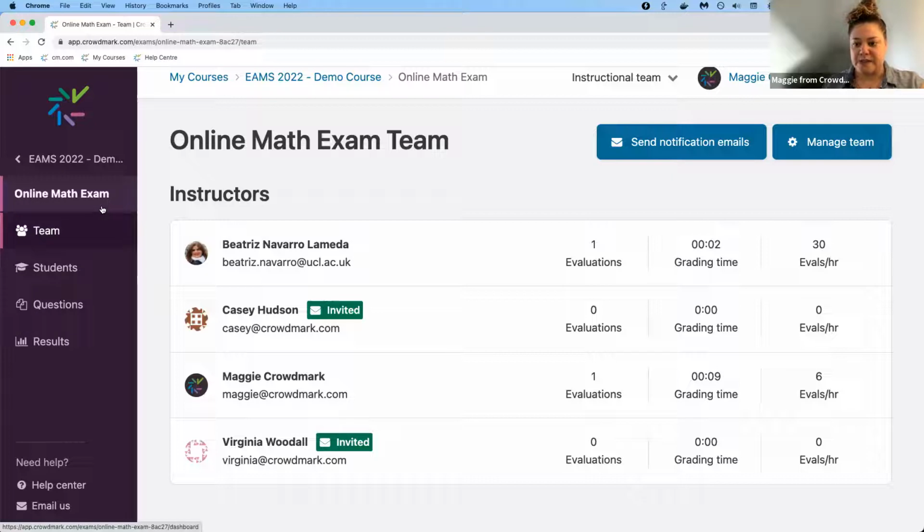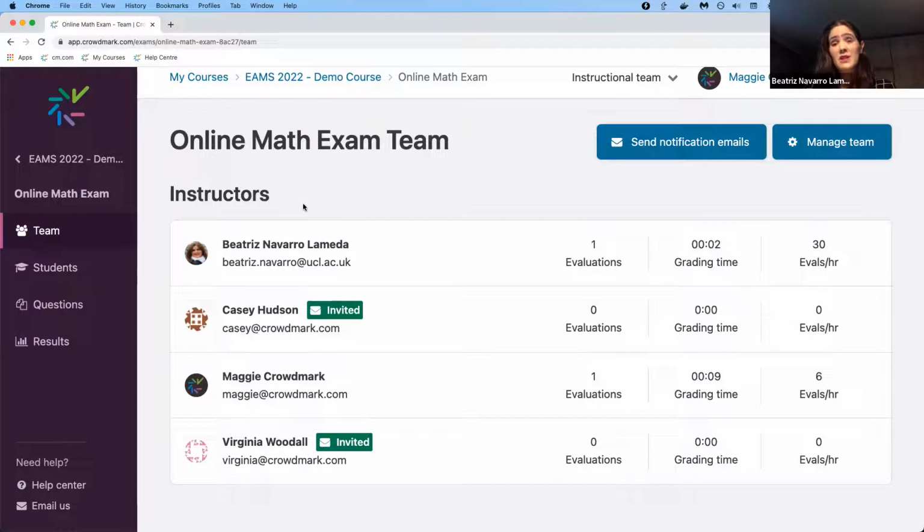Beatrice, I know you use this a lot with your teams. Yes, it helps you get information about how long it takes to mark a particular question. At the end of the exams, I create a spreadsheet, and then I know this question took this many hours to mark, or this marker is very fast. Sometimes you need someone fast, and you put them there. Someone else pays lots of attention and is very accurate, but maybe slower. Maybe you put them on a question where you want to be very accurate and you are okay with that person being a bit slower. So you can make decisions about how to allocate your resources based on this information. It is extremely helpful.